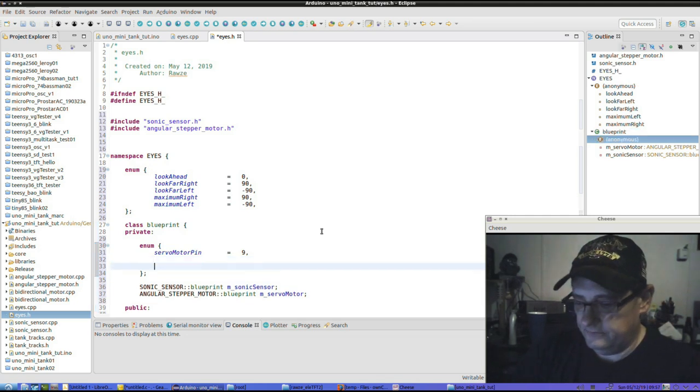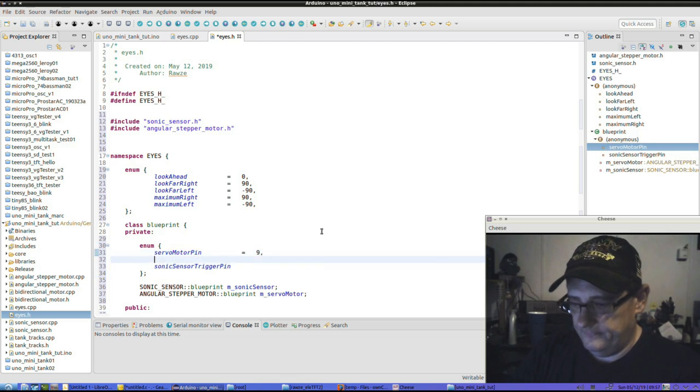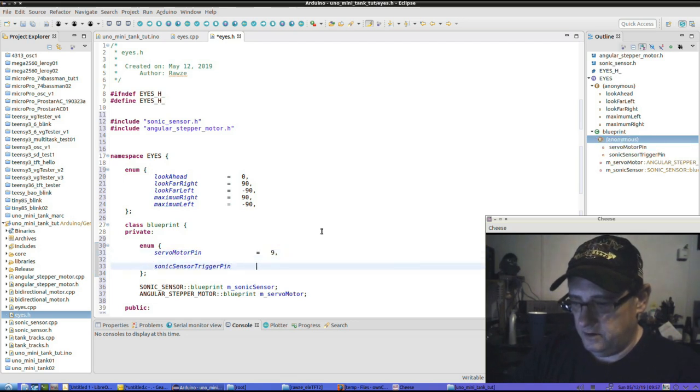And our sonic sensor trigger pin, of course, let's make this a little prettier, I think was pin 5. Yeah, that's what it was.